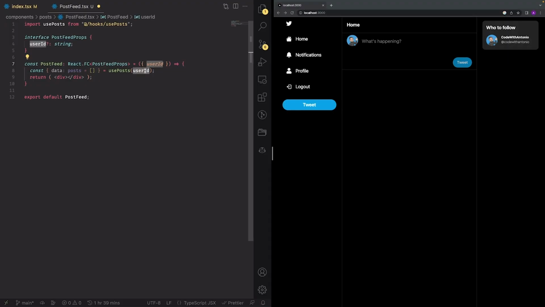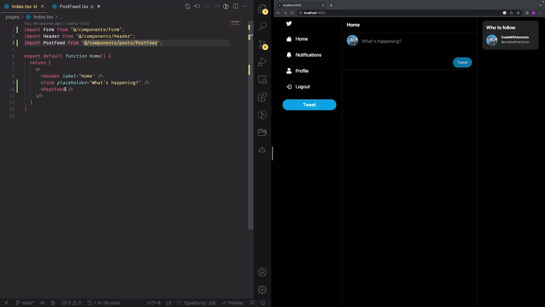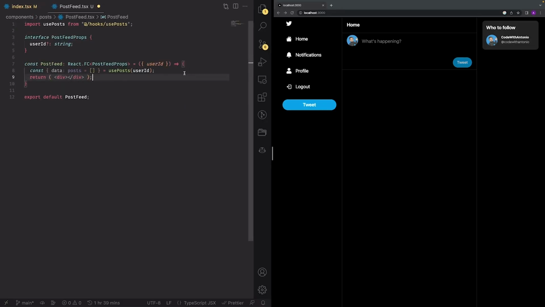So why are we sending this userId? Well, right here in our index file, we are not sending the userId and we want to load all of the posts, but we're going to reuse this PostFeed on the profile page as well, in which we're going to pass the userId prop, for example. But for this one, we don't need it. All right. So this is going to load all posts for now. And all I want to do here is I want to reiterate through these posts.